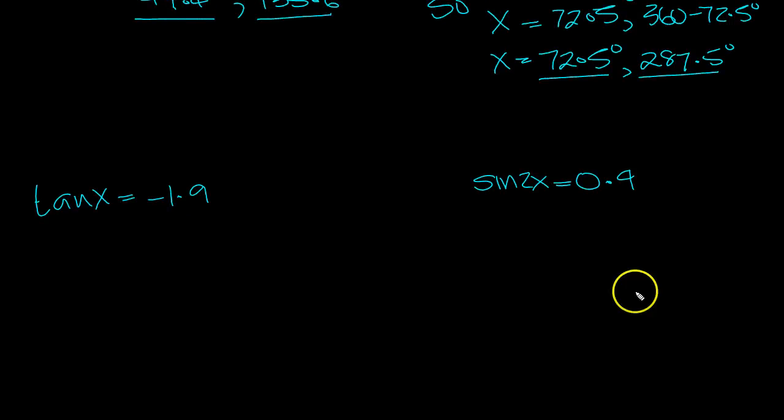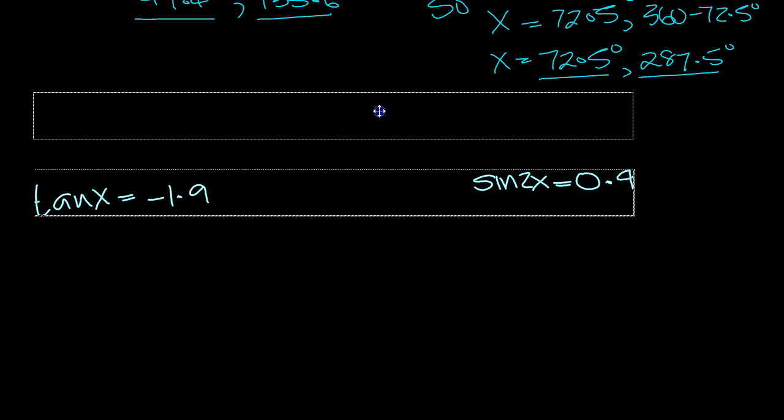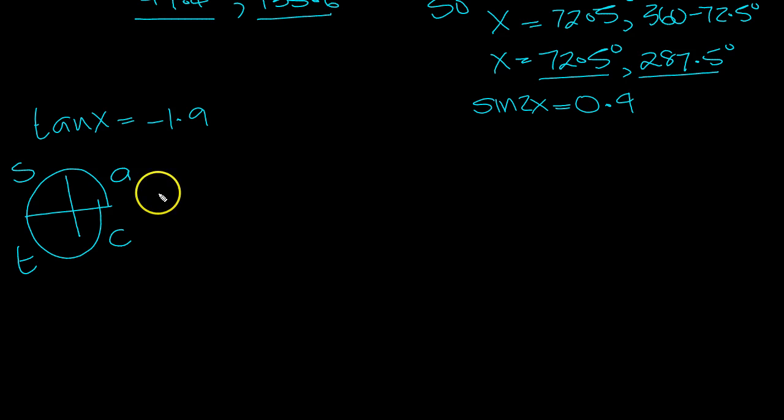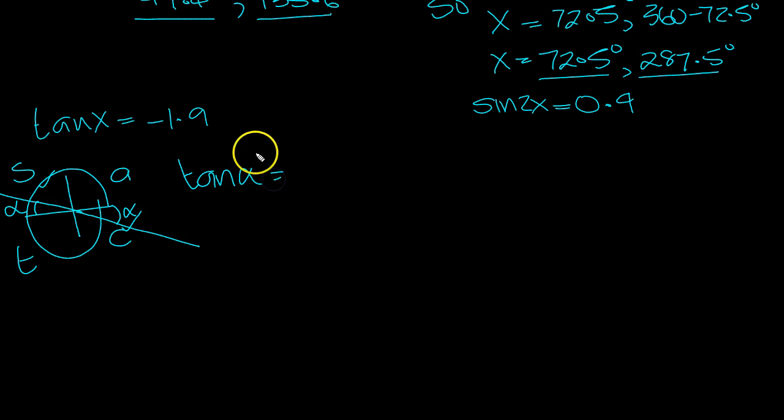Now we'll look at the next two. And we've got tan x equals minus 1.9. So it's the same again. Draw a circle. Write CAST in the correct places. And then tan is negative. Tan is positive here and here, isn't it? So it's negative there and there. So tick those. Draw two lines. Mark off the alpha, the associated acute angle to the horizontal, and simply write tan alpha equals, and drop the negative if there is one to drop.